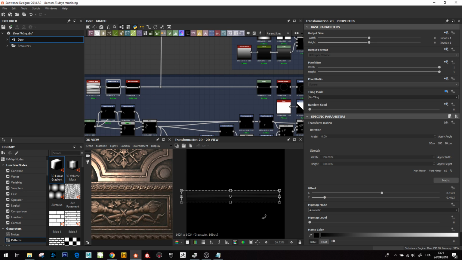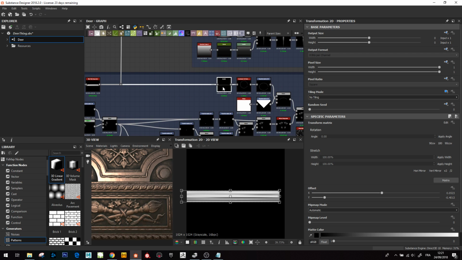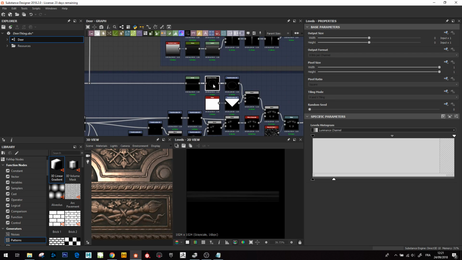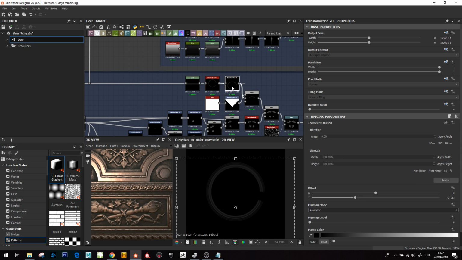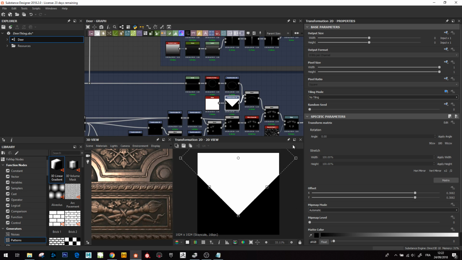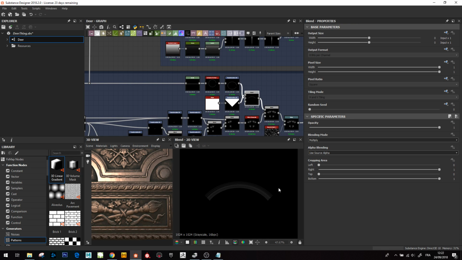I've transformed it, see, I squished it on the top, leveled it, and using a Cartesian 2 polar once again, I've got that round thing going. So I squished it a bit more and masked it with, once again, a square on the sides so I can get straight edges right there.